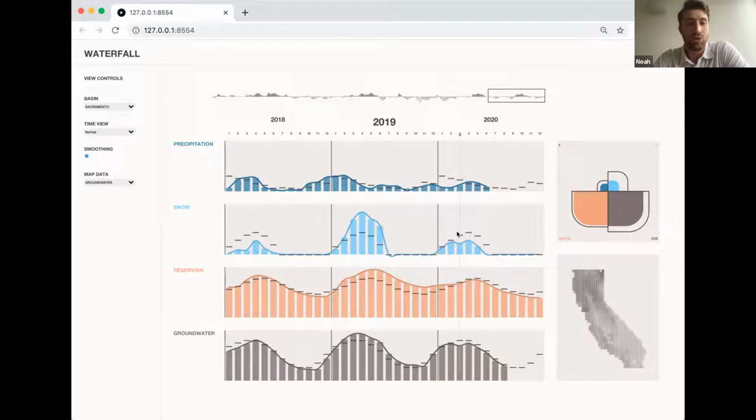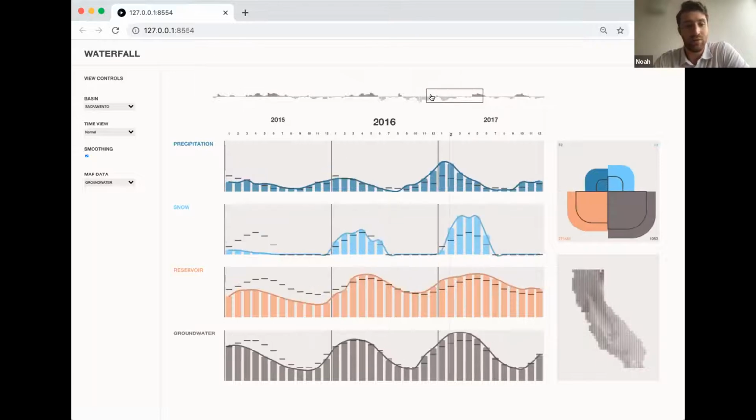And as a researcher, what I want to do is get a sense of how this low snowpack might impact California groundwater levels in terms of those 3 dimensions, time, magnitude, and space. And really try to understand how worried I should be about this low snowpack. So I'd like to find a similar year, maybe, where we had low snowpack and use it as a precedent and try to see how that low snowpack might have impacted these other layers. I can tell from my time slider that we've got some low water years somewhere in the 2011 to 2016 range. And so I'm going to drag the time slider to 2011 and take a look.